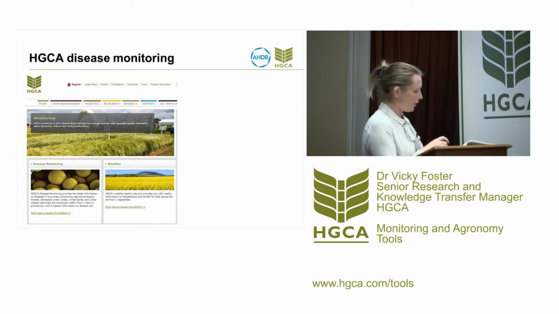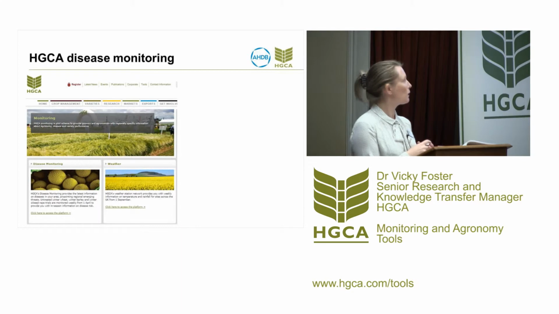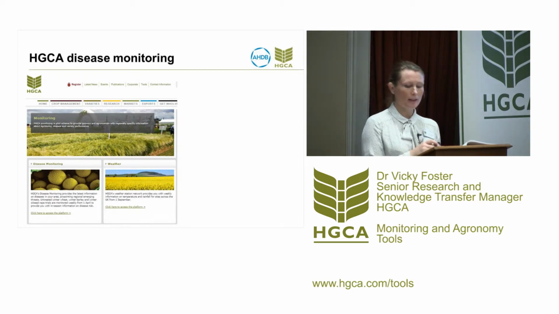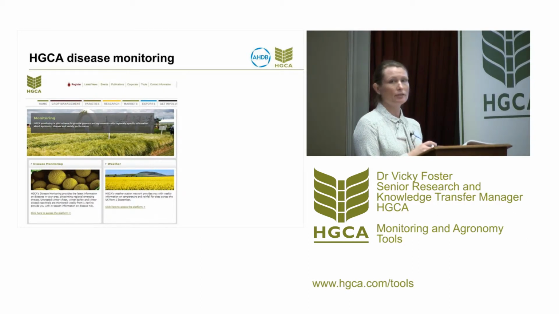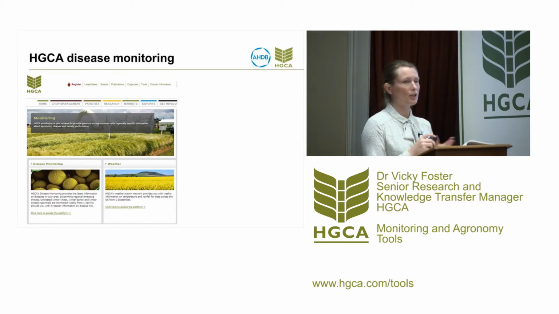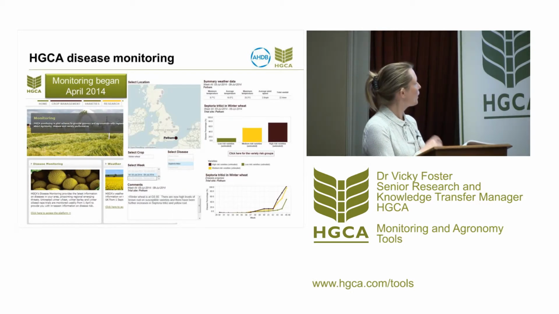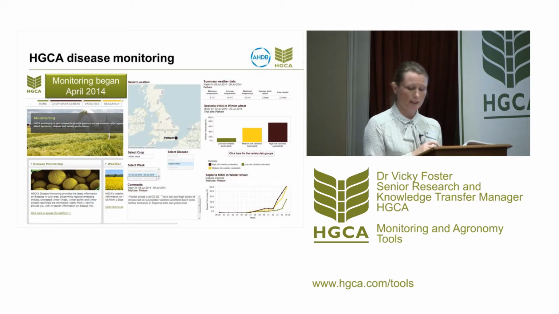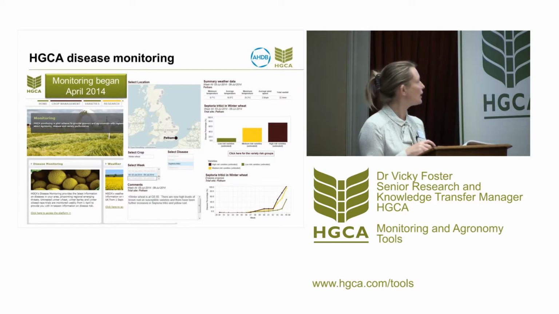Okay, some of the other work that we're involved in at the moment, and this goes back to what Simon was talking about earlier. We know that disease populations do change rapidly over time, and varietal resistance can be overcome, and that's something we have to live with. So actually, the importance of monitoring throughout the season is becoming more and more critical to our good agronomy practice. So in 2014, we set up a new network of monitoring sites. We started to monitor some of the trials in the untreated RL sites. And we looked at these with varieties that have different disease ratings as well. So we're not just looking at susceptible, we're looking at a range there.